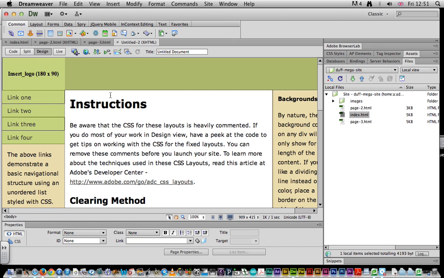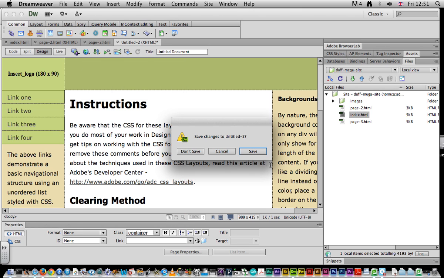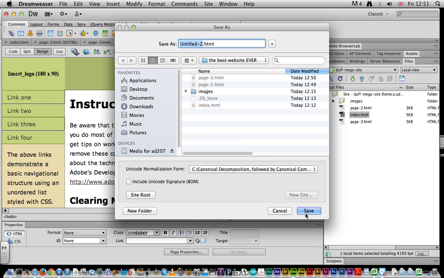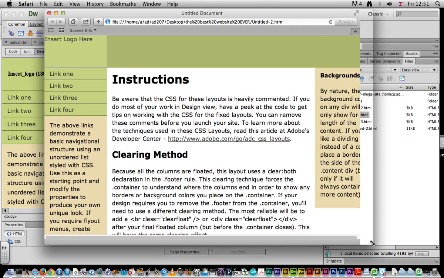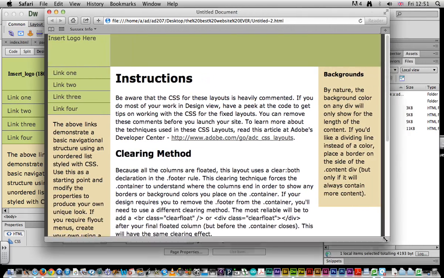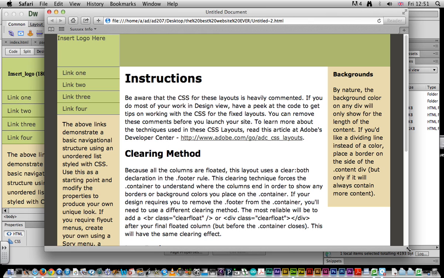That's a template, and you can just take all this content out and populate it with your own, and then change the colors as you want to. So Adobe provide these for you to use. And they're web standard ones, so these things do things like resize when you resize the window, not this one, obviously. It's just centered, but the liquid ones will resize.